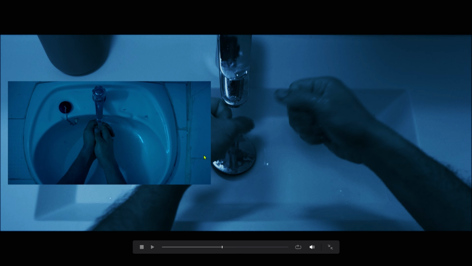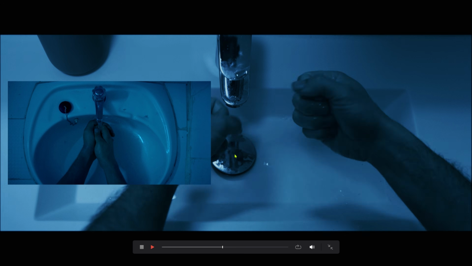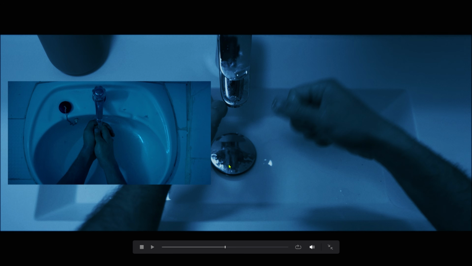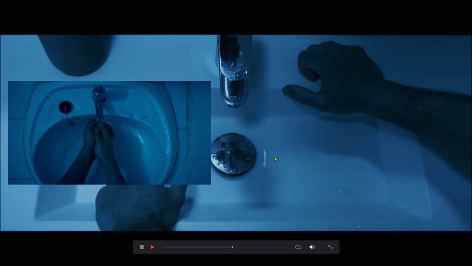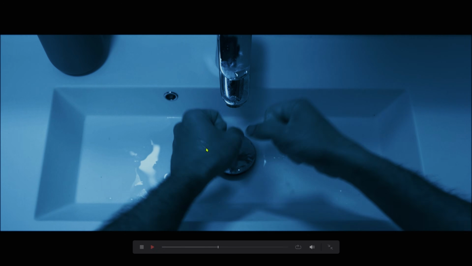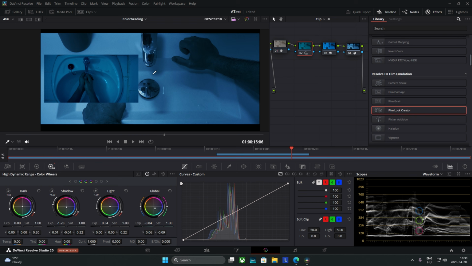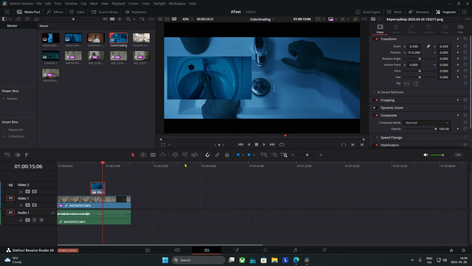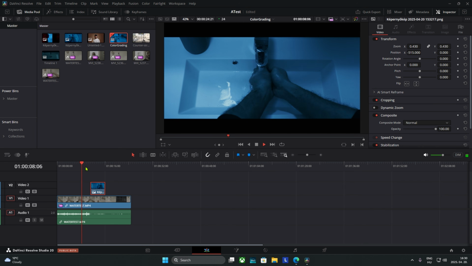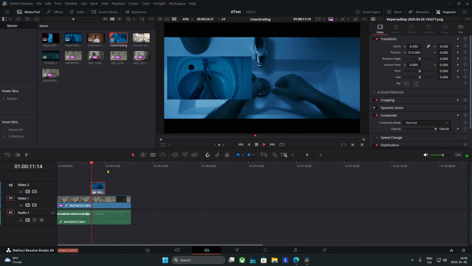Okay, almost there. I like this highlight here. It's exactly the same. Okay, I'm satisfied with this look. What do you think? Yeah, I'm just gonna go like this. Yes. And now, let's say we are satisfied with this one.